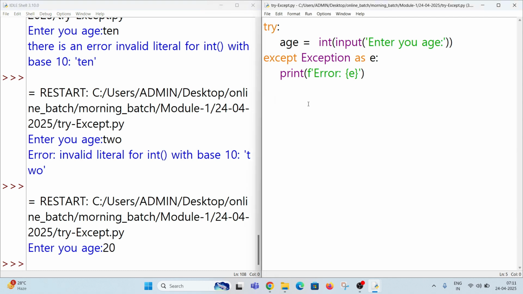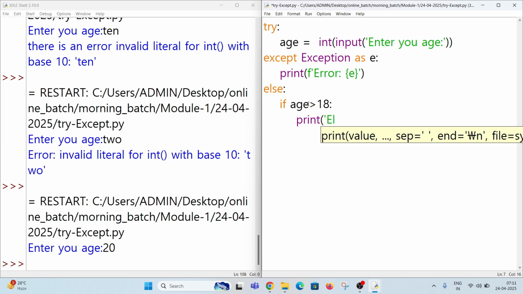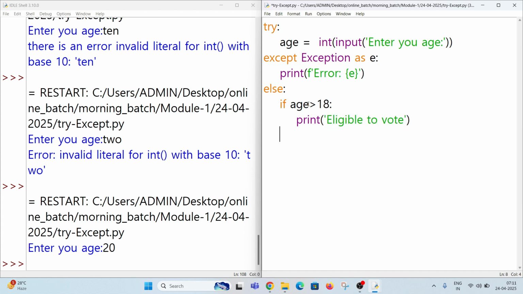So if we want to execute some code after checking the condition and there is no exception, we can give that code in the else block. That means if age greater than 18, print eligible, else not eligible.